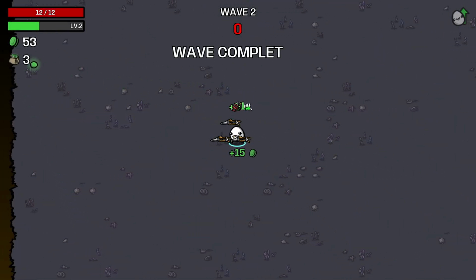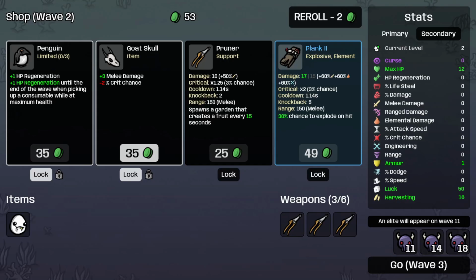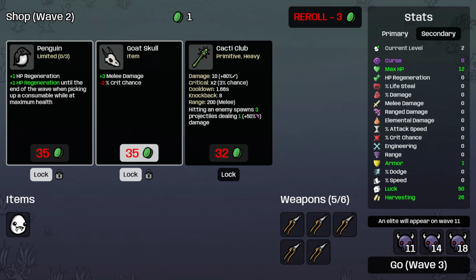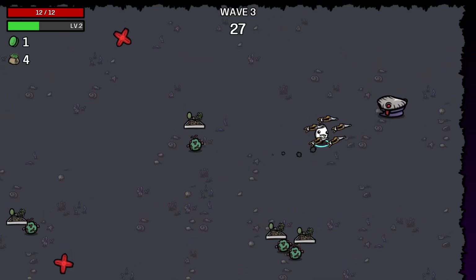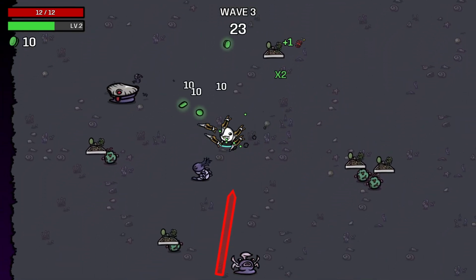And a super easy wave 2. Of course, wave 2 is not difficult. We could take some armor here. Armor is going to be one of the key stats for us. Oh yeah, I didn't pick up any of these items because I wanted to get as many pruners as possible. Because like I said, if we get up to 6 pruners, we get plus 25 harvesting. We're currently at 26. If we get one more pruner, it'll be 31, right? Plus 5. So we want to get those weapons as quickly as possible. We don't want to delay that.